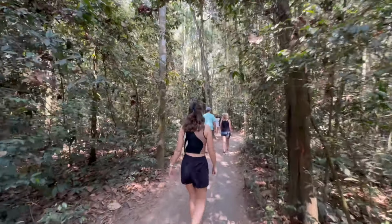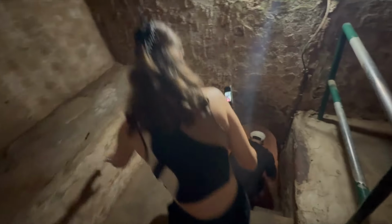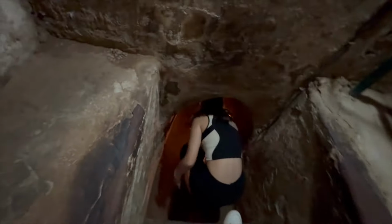The other opportunity to enter the tunnels included entering at one end, then crouching and crawling to emerge at the other end. This was not for the faint-hearted. I was so determined to go for the full 40 meters, but after less than a minute in there, I started to panic and we both decided we would get out after the first 10 meters. It was so dark, hot and claustrophobic, it's hard to believe that these tunnels were made bigger for tourists and that people actually lived down there.